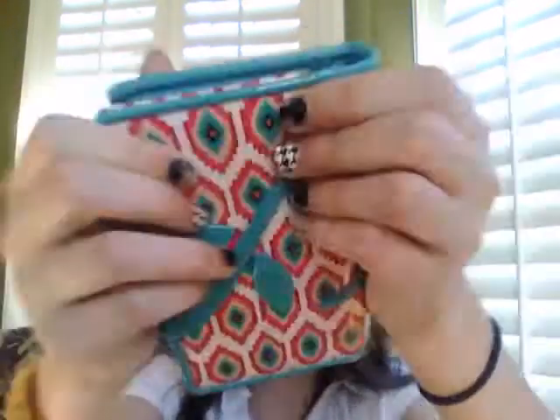When you first get it, it's not nearly this thick. It's about — yeah, I can squeeze it and make it that thin. I was really upset when I first got it because I thought it was too thin. But when I actually started putting stuff in, it got way thicker. It gets thick quick.